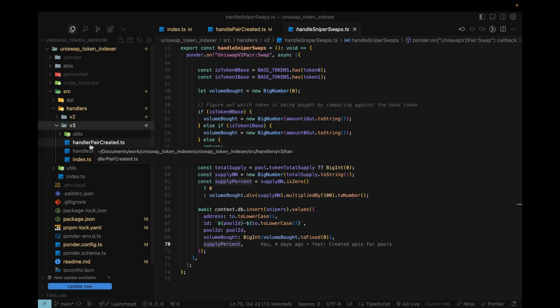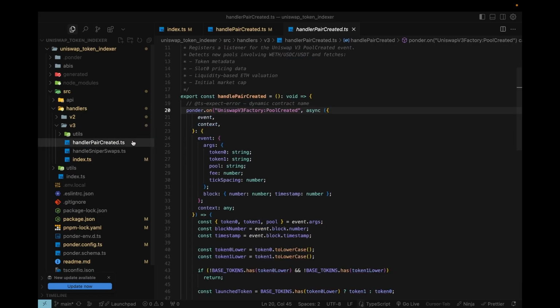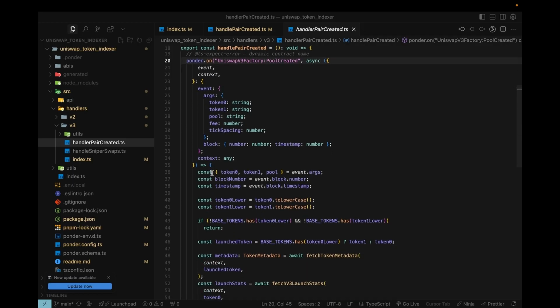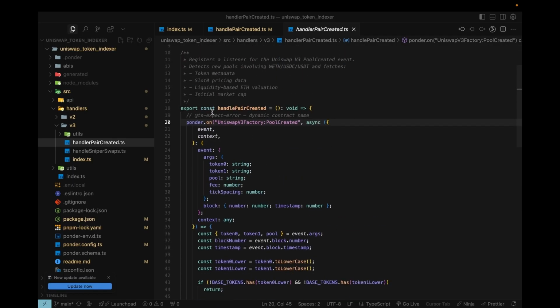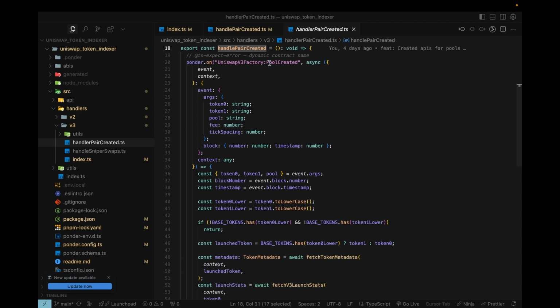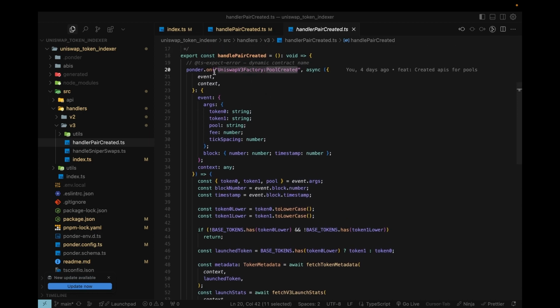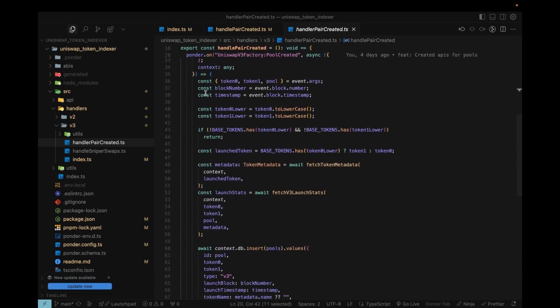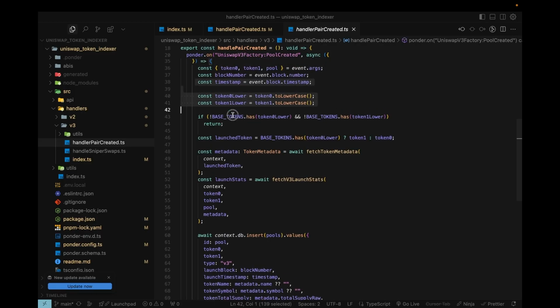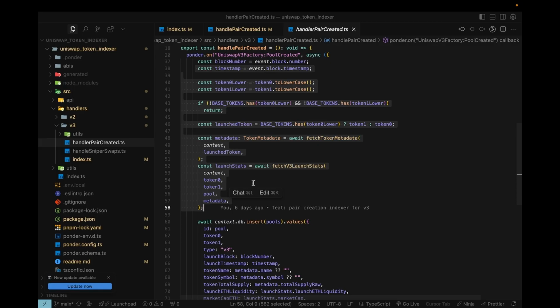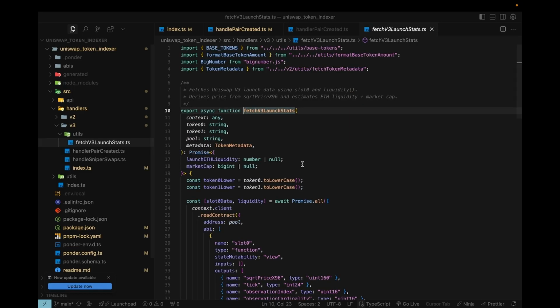Simply the same thing I've done. I've created the utils folder where I'm creating some different util functions, and then I have this pair created function where I'm fetching the pool created event from the smart contract factory. And then I'm doing almost the same thing here, like fetching metadata, getting the v3 liquidity and everything.